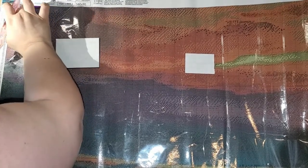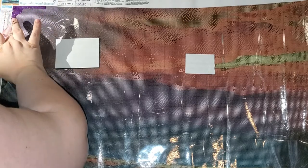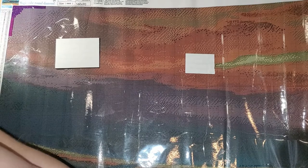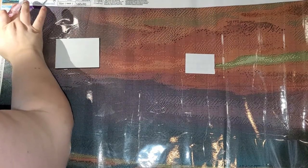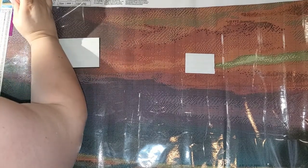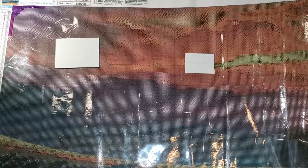I don't think they're very flat. It doesn't have a very smooth coating to it, which, if you watch my post review about Twisted Blossom, you'll see that it should feel pretty nice.